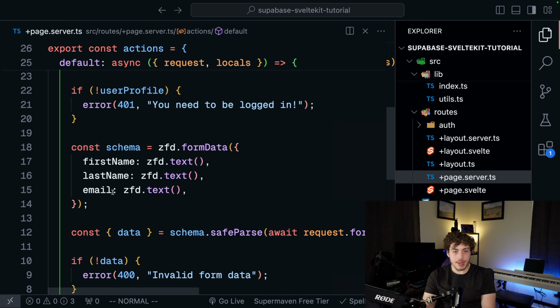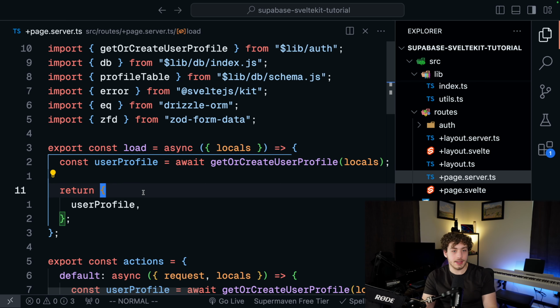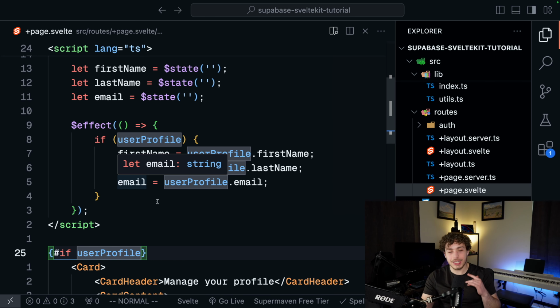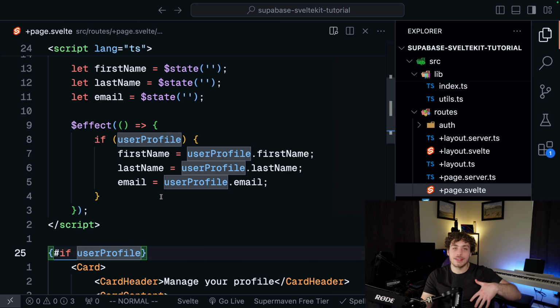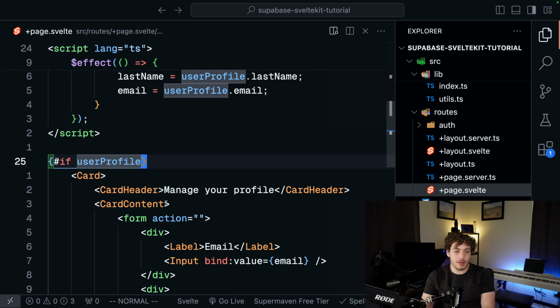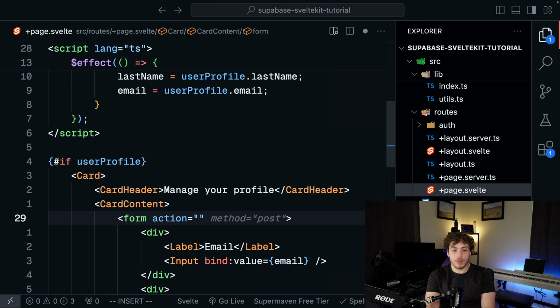And then now we need to go ahead and hook this up client side. So I'm going to go back down here to my client. And like I said, we're doing this kind of weird. We don't need to do all this progressive enhancement. We can just submit the form and have it work. But I want to get a little fancy here. So I'm going to go down here into my form action. We're going to add in a method equals post.